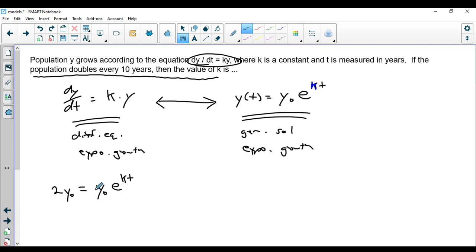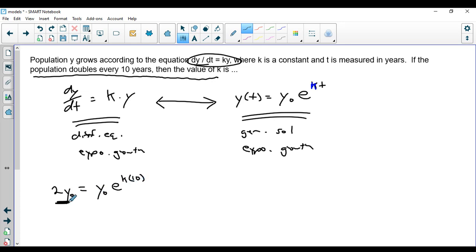So it doesn't matter what you start with here. I think back in the day, your middle school teachers would say, just put a number in, put 100 in, and then put 200 over here. There's really no need to do that. So whatever your initial amount is, double it is going to be that. Now, this is really not good form for me to write it this way. If I'm going to put 2 times the initial amount here, then I need to put the correct time when that happens. It says the population doubles every 10 years. So if I put 10 in for the time, then I have the green light to put twice the initial amount right here. So now this is a complete equation, which at first glance you're thinking, yeah, but you have 2 unknowns.